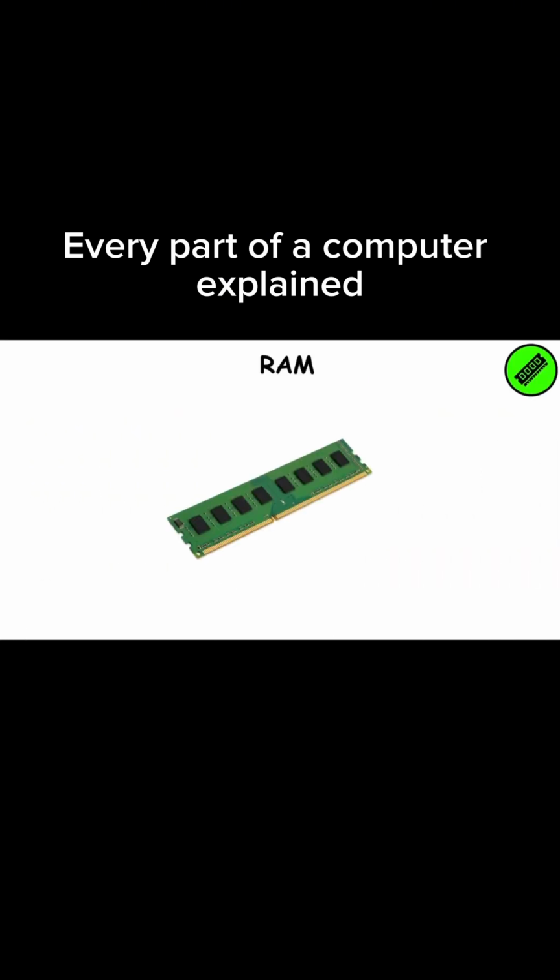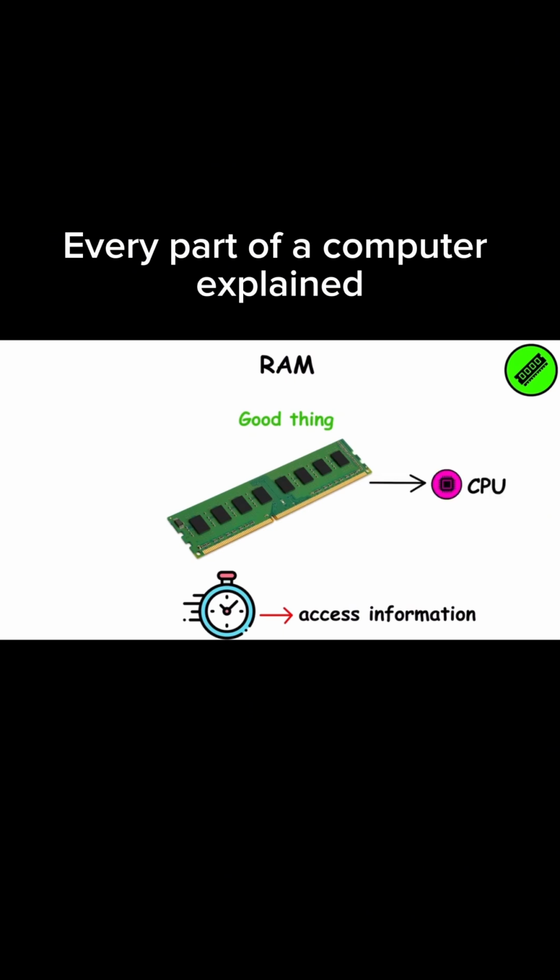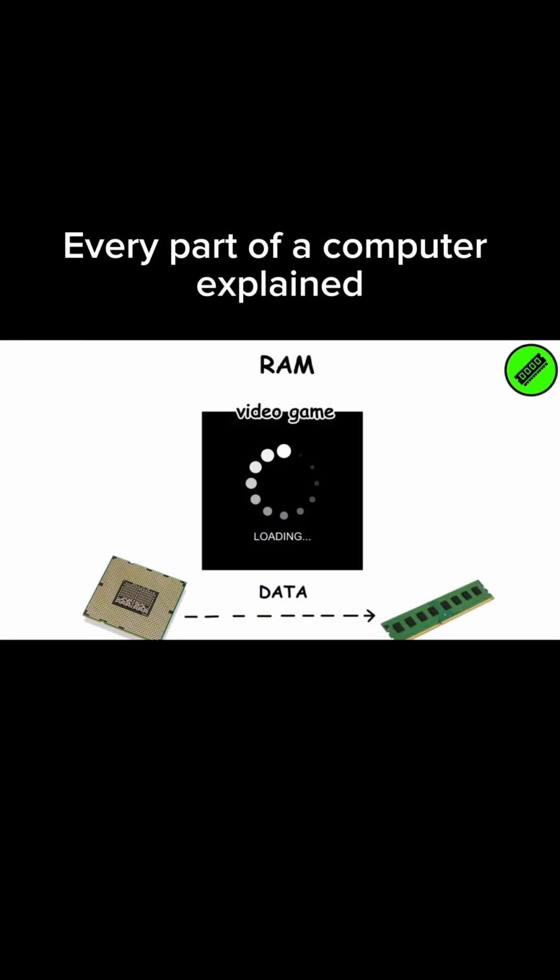RAM. The RAM stores data, just like the hard drive, but with much less space available. The good thing about the RAM is how fast it can access information, making it useful to quickly communicate to the CPU the information that would take too long for the hard drive to access. Every time you see a loading screen in a video game, it's because the CPU is taking the needed data from the hard drive to the RAM, so it can access it much more quickly when you're playing.